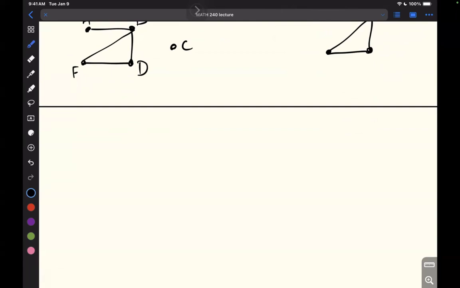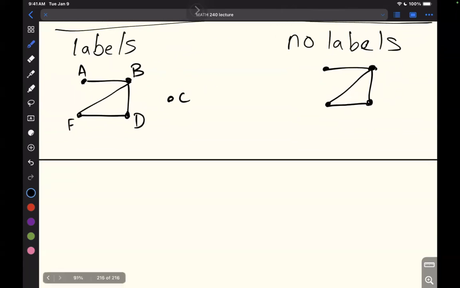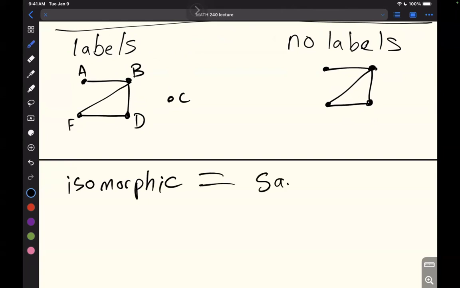Okay. Isomorphic. We talk about isomorphism after we talk about labels. Isomorphic basically means it's got the same structure. So even if we label all of this differently and we move the vertices around, the other thing about graphs is that the placement of the vertices does not matter. We could draw it like this, we could draw it like that. It's the same graph. Well, assuming that we have that C over there. We can move them around, doesn't matter.